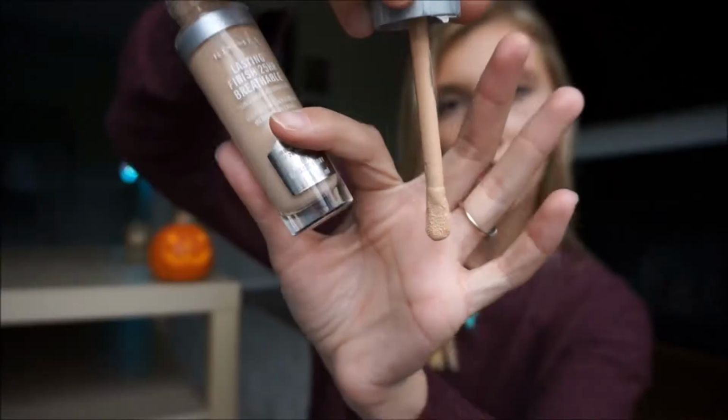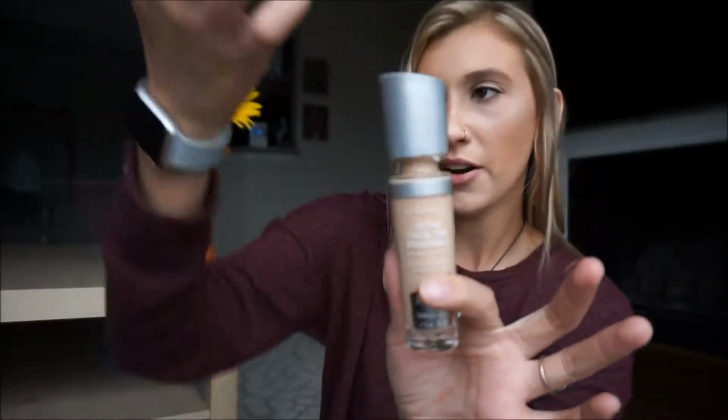I really like this foundation because the applicator is really interesting. It's like a little scoop applicator. I got it on my hand. I really like this because it's so interesting, but also the actual formula is really good. It's kind of like the CoverGirl one where it's not super dewy, but it's not matte either. It's like a satin finish for sure.